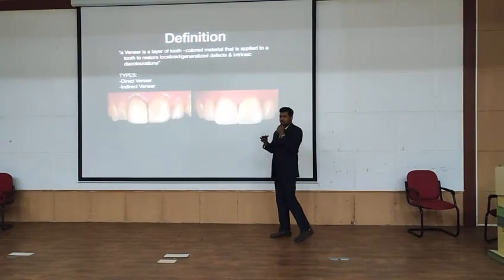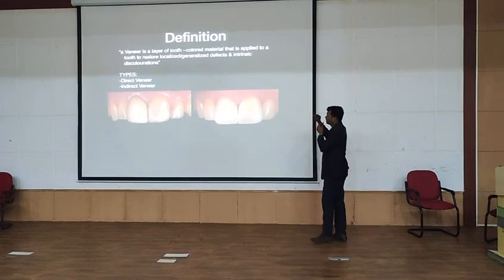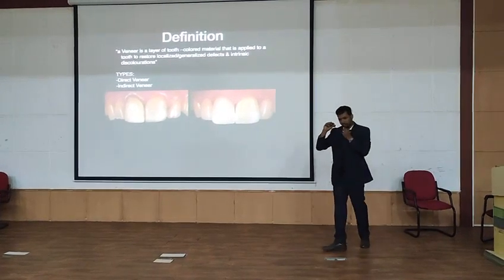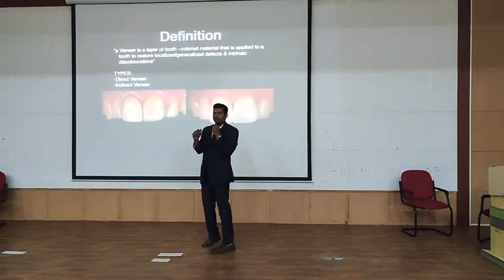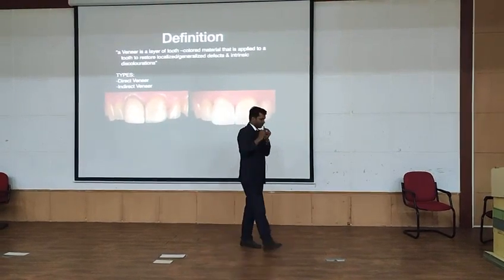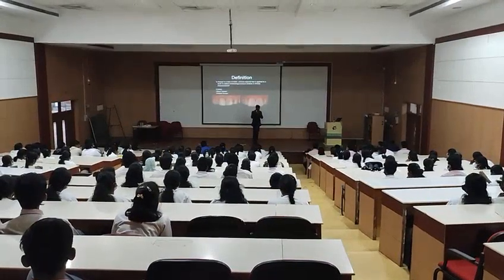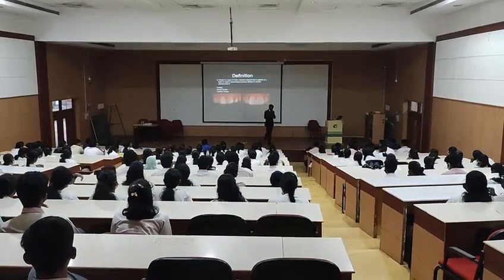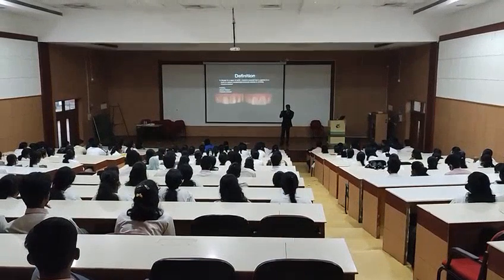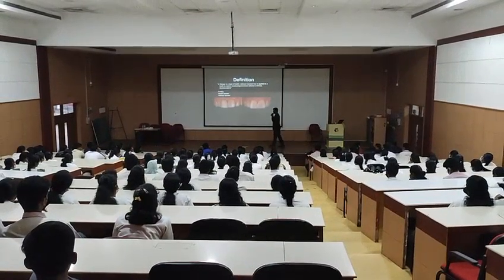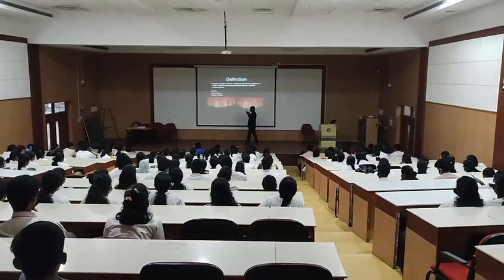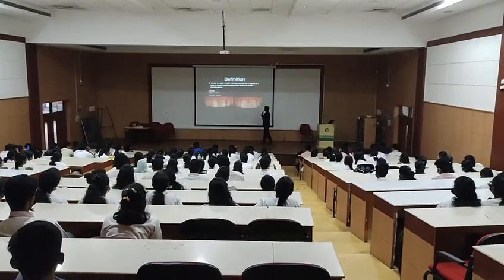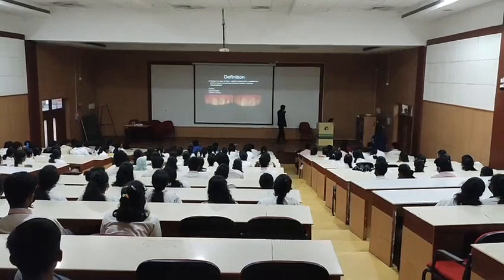So veneers are going to be a thin layer which is placed to mask a localized or generalized defect. That is your veneer. Okay, and veneer is going to have a depth cut bur for that. By using that, you can exactly do 0.3 mm reduction or 0.5 mm reduction. So all those things we are going to see while doing it. So coming to the classification.